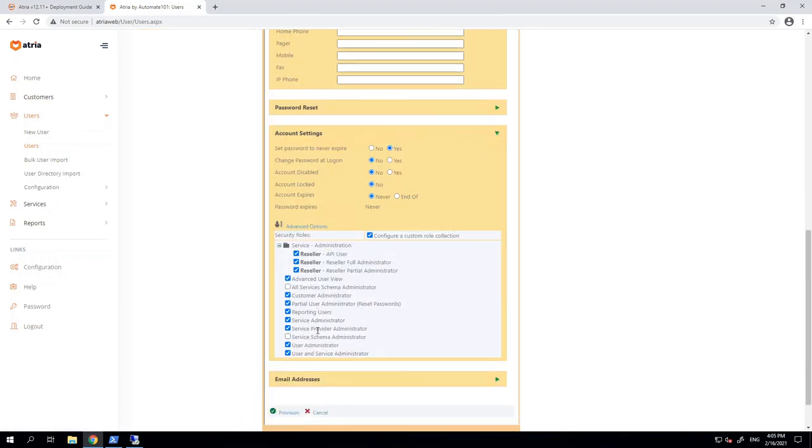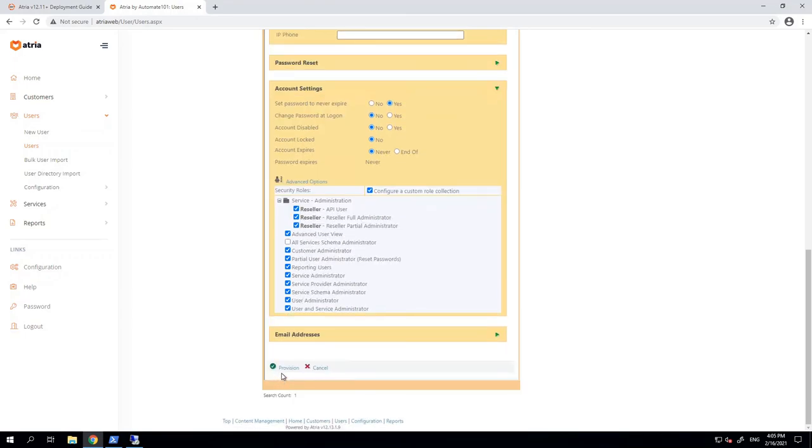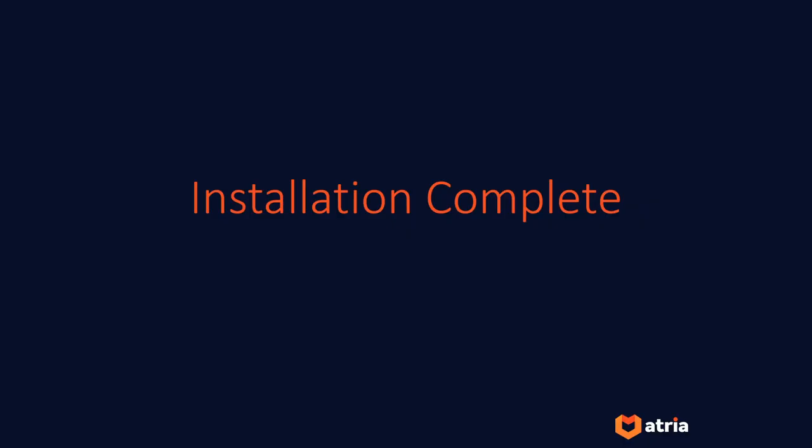So we need to make sure that service schema administrator is selected. Provision. Okay, so that's pretty much the installation of the core platform complete.